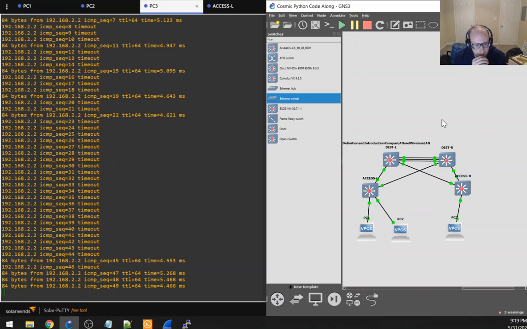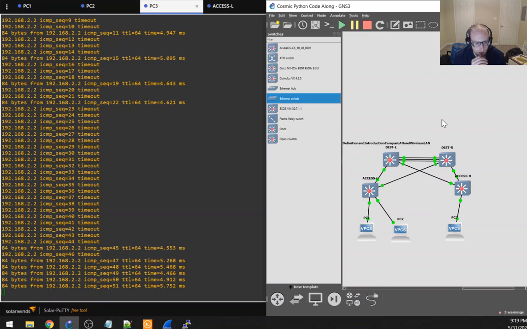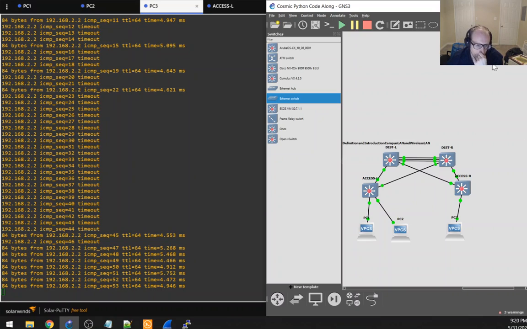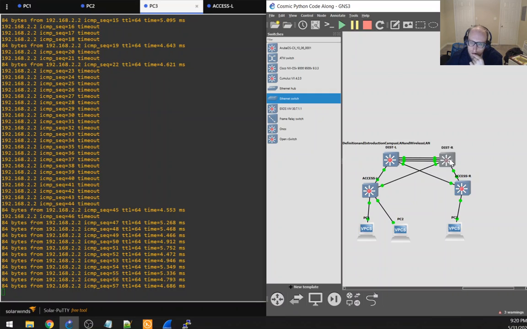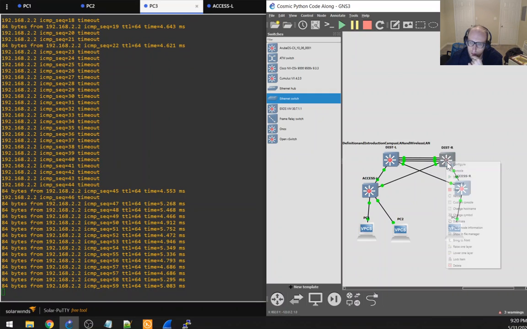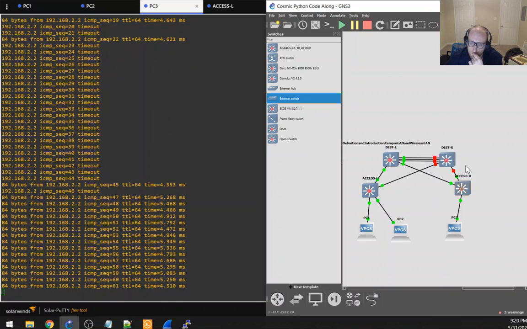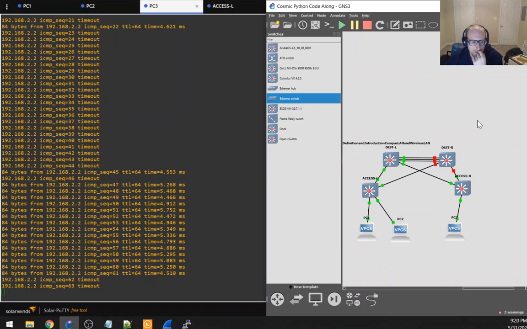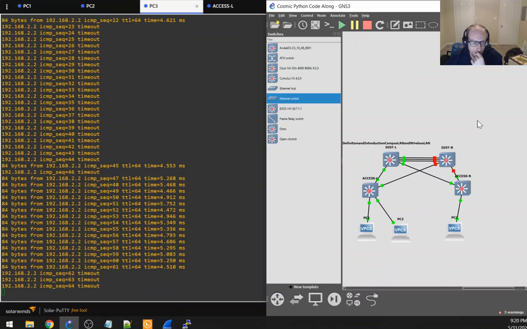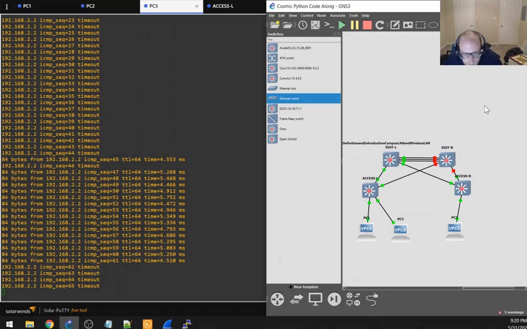We've got a packet loss. Okay, and good news is we don't have packet loss anymore. So I'm not sure what's going on there, but we're good to go. Let's see what happens if I tank this other one. Okay, so now we've got packet loss, of course, because the other one has got to switch over.